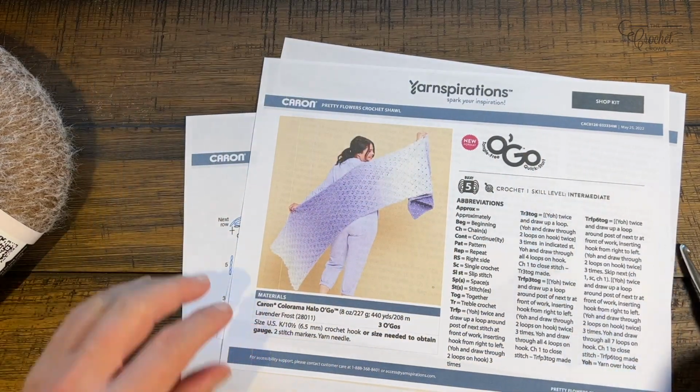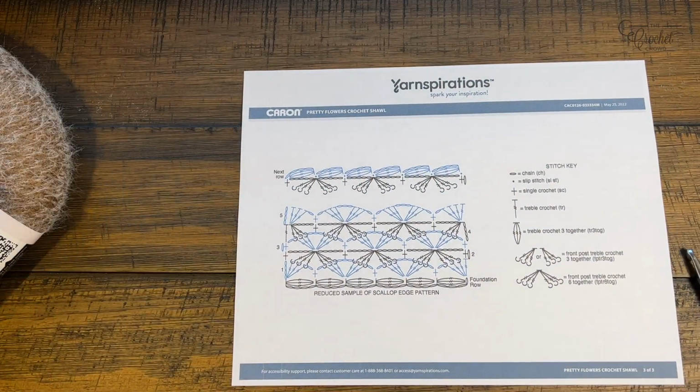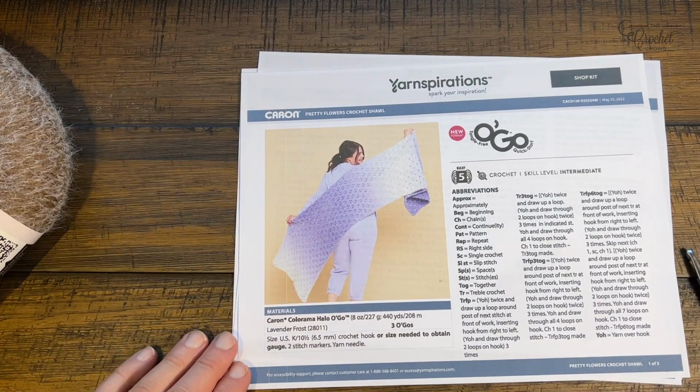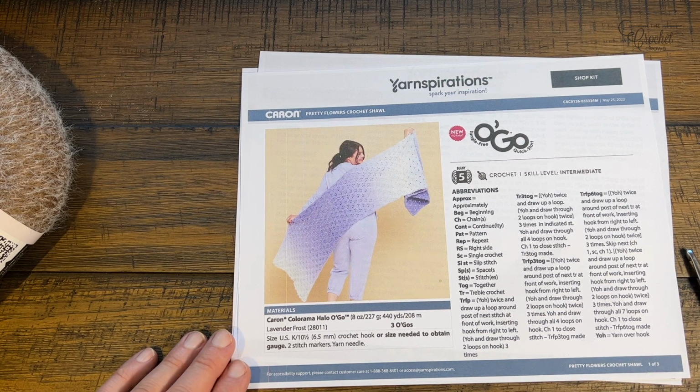Now there's a beautiful little pattern here on page number 3. We have the crochet diagram that will be easy to follow. There's been a lot of questions on how this one's done, so I'll be demonstrating this today and we're going to get ourselves started. For the Caron Colorama Halo, you'll need a 6.5mm size K crochet hook, and I'm just using a regular yarn with just Caron 1 pound today, just to demonstrate how this is done.